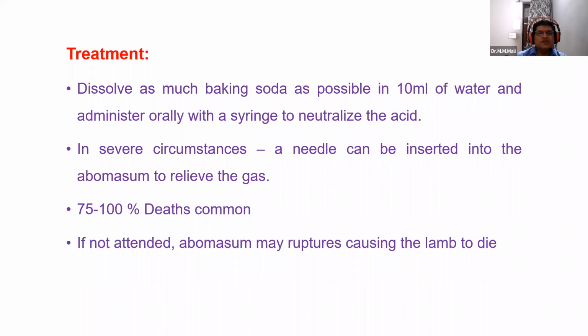Coming to the treatment of this abomasal bloat, dissolve as much baking soda as possible in 10 milliliters of water and administer orally with a syringe to neutralize the acid. In severe circumstances, a needle can be inserted into the abomasum to relieve the gas. Around 70 to 100% death is common due to this abomasal bloat. If not attended, the abomasum may rupture, causing the lamb to die.